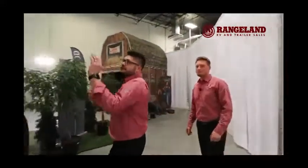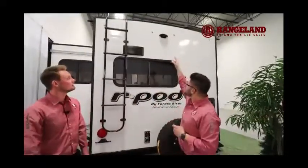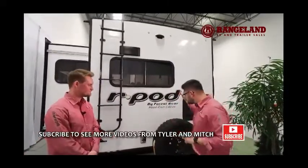Mitch, talk a little bit more about the back of this trailer. So first thing you're gonna see here is you do have a ladder. What that indicates is it is a walkable roof. You can get up there, check your seals and your maintenance. Yeah, absolutely. It's good to check around your roof. They also give you the option to put in a backup camera. It is roughed in, so if you did want to go that route, you're definitely able to do that with this option. Comes with a spare tire that's the same size as the other tires.